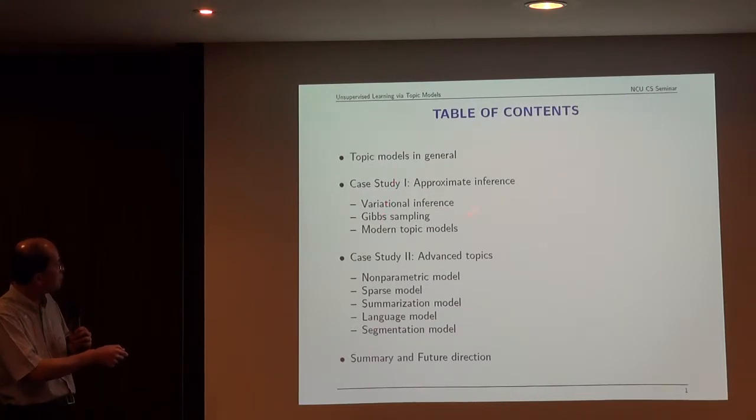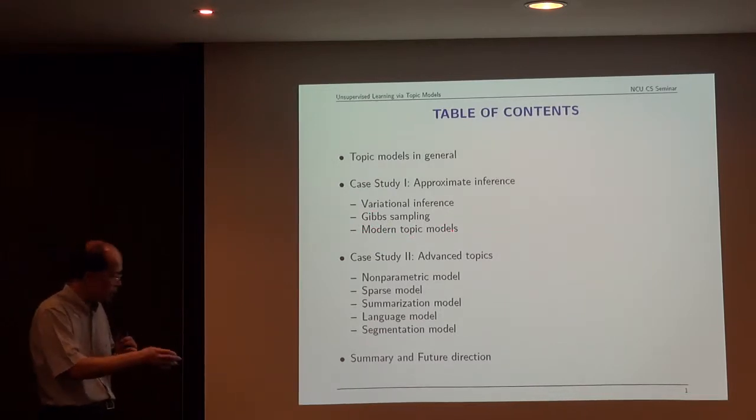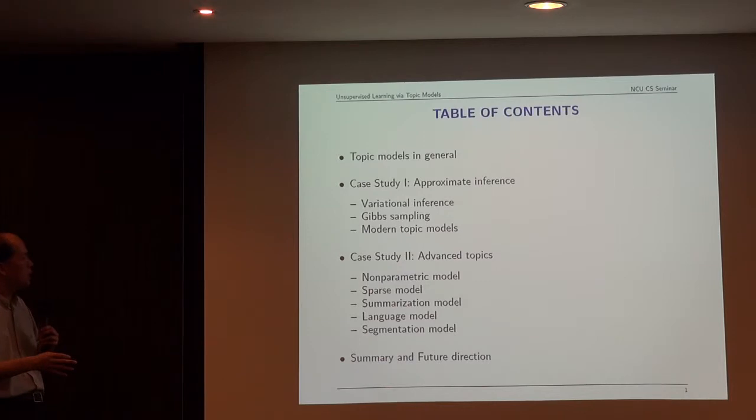in today's talk I will talk about how to find solution to topic models, including some approximate inference using variation inference, Gibbs sampling. And then I talk about some extensions of topic model to different issues, different applications in the end. For the second part, I skip. I only go to the first part. Finally, I will make a conclusion.